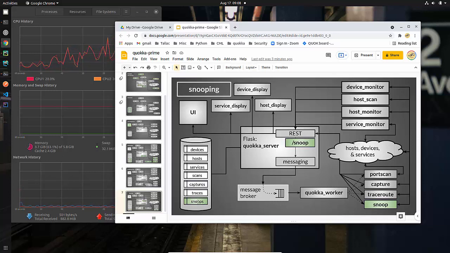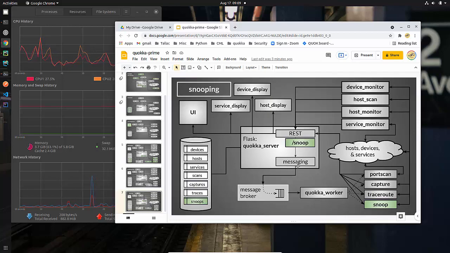So that's why we're going to have a separate table for that, even though they may be just the same as packet captures. And we're going to have a worker which is going to do our snooping for us. Now the worker that does snooping is going to be pretty much the same as packet capture, but I may add more information or more functionality to it, and therefore I'm going to do it as a separate entity and not just like a subset of capture. So that's what we're going to be working on here.